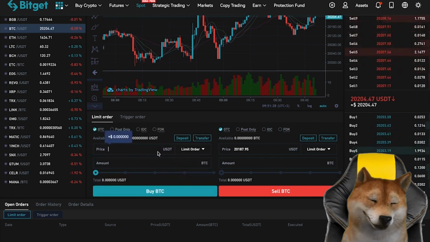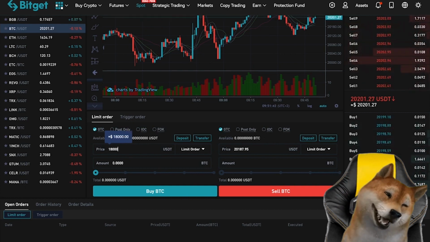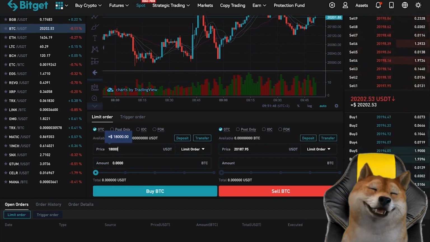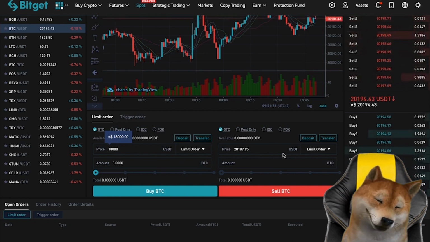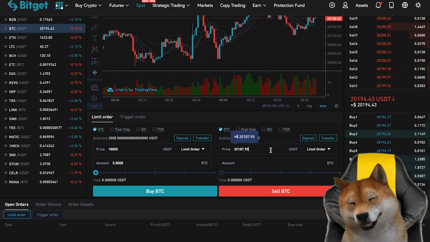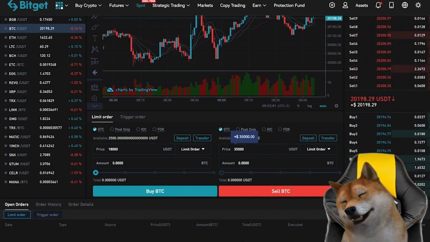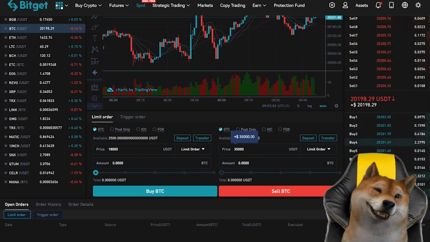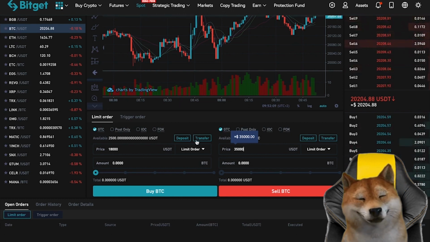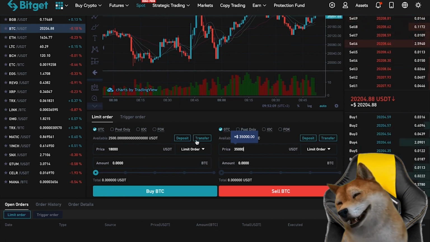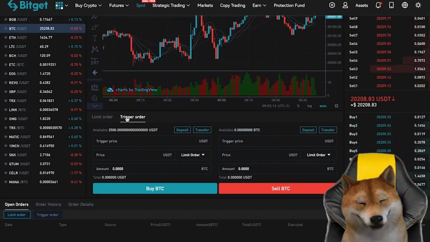A limit order, on the other hand, allows you to define a price that you want to buy or sell your crypto at. In this way, you might want to say that if the price of Bitcoin dips to a certain value, then you're happy to buy at that price, and you can then wait for the market to reach it. If you're selling, you might want to say that if the price of Bitcoin reaches a particular price that's higher than the current price, then to sell at that value. Now, these orders won't be immediate, but it means that you can plan your orders. Limit orders are known as maker orders, because you are not accepting or taking the current market price. You're essentially making a price that's not already available on the order book.